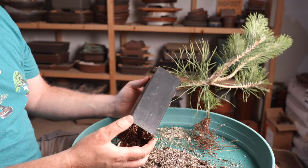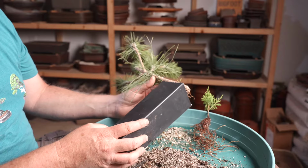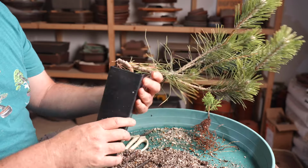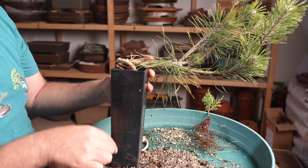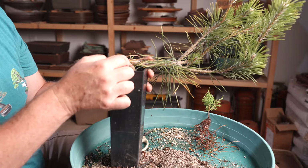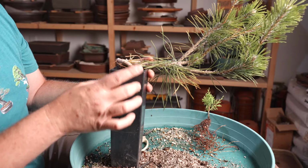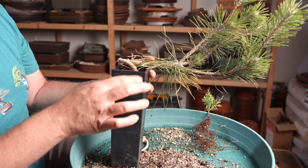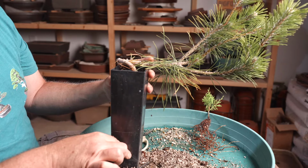But before I do that, I want to think to myself, is that actually accomplishing what I want to accomplish with this plant? We grow this particular tree, one of our black pines, for exposed root and root over rock, meaning we've grown it in this container to create longer roots so that you can then bare root that during repotting season, put it over a rock, or slowly bare root the portion and expose the roots so that you can make an exposed root.